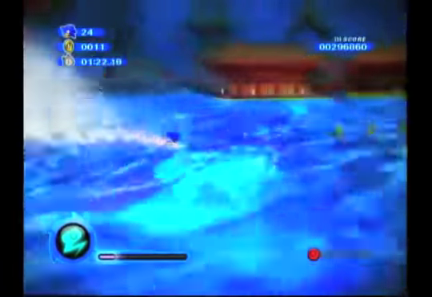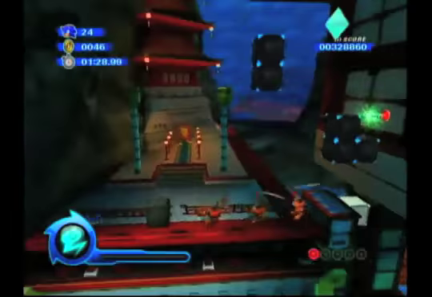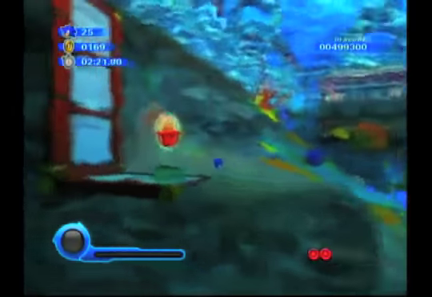As for the controls, Sonic actually controls very well. By using his boost, he can run on the surface of the water, and by using his double jump feature, he can actually swim. Sonic can actually swim! Finally!